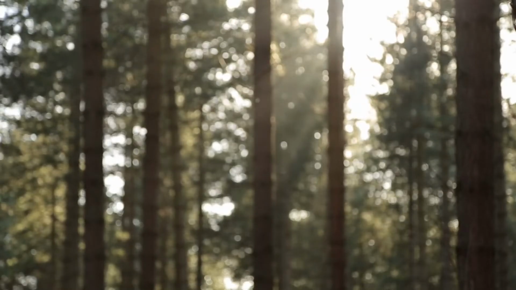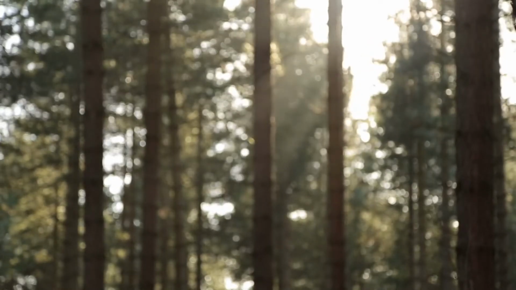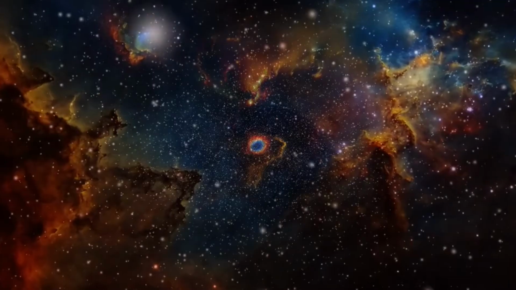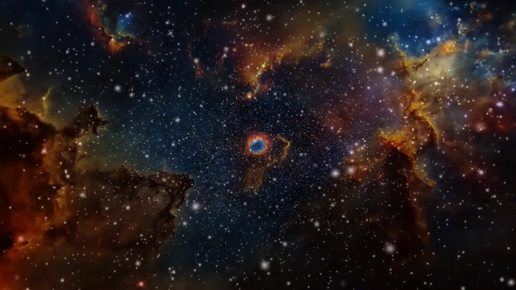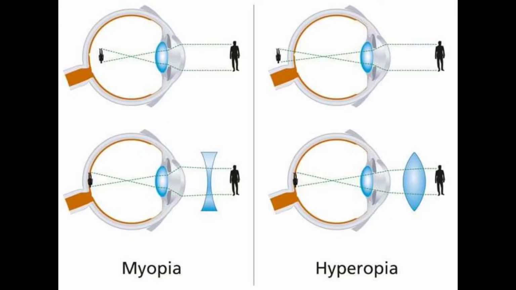Sometimes problems arise when the accommodation does not work properly. People may experience hyperopia, otherwise known as farsightedness, and these people can see distant objects fine, but close objects are focused onto a point beyond the retina. Other people may have myopia, short-sightedness. Here the light rays converge at a point before the retina, and they are unable to view far objects clearly, but can observe close objects fine. Hyperopia can be corrected using convex lenses, whilst myopia can be corrected using concave glasses lenses.